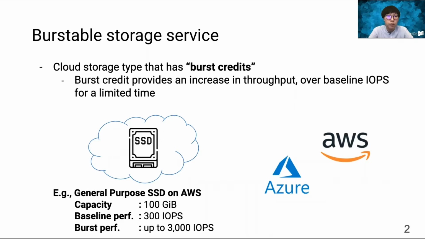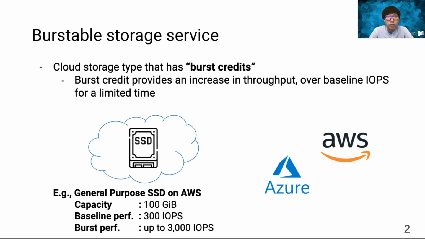the cloud provider. Recently, some public clouds, such as AWS and Microsoft Azure, started to provide the service called Burstable Storage Service, in which every burstable storage initially has credits called burst credits, and when your volume requires more than the baseline performance, it uses the burst credits to burst to the level of required performance. So, in the same example, this SSD can burst up to 3000 IOPS if it needs higher performance than the baseline throughput by using the burst credits it has.